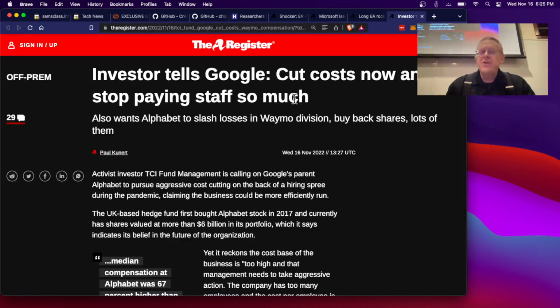An activist investor is complaining to Google, saying they're paying too much for the engineers, they have too many staff, they could fire them and cut the costs and make a higher profit that way. And that might be true. It certainly is true that for a long time Google had so much money that they just approved everything and never cut anything, and it was very luxurious. And over the last few years, they've been running out of money and eliminating benefits and canceling unprofitable programs and such. So they are tightening their belt.